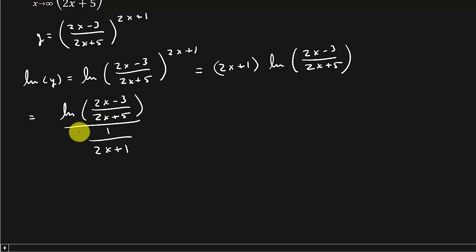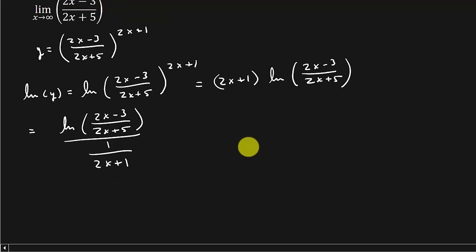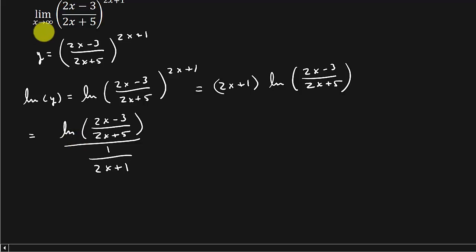And that's the thing that you want to keep in mind: what am I taking the limit of? If x is going to infinity, we just talked about how this is 1 in here because we drop off the negative 3 and the 5. 2x over 2x is 1, so we got natural log of 1, which is 0. And then down here, the 1 over 2x plus 1, if x is going to infinity, this is getting really big, and that's staying at 1, so that's 0 also. So we actually have 0 over 0 once we take the limit.